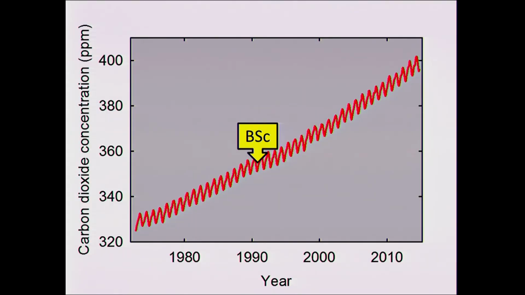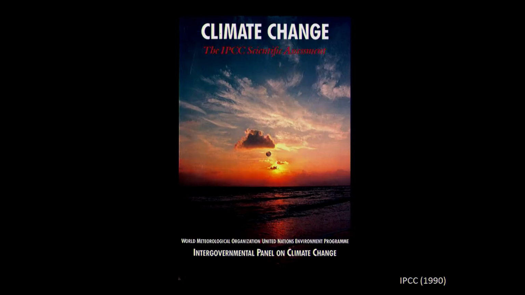So to give you a little clue about how I got into science, I'm just going to try and take you through some of the steps. Back when I was starting my BSc, CO2 concentration was about 356 parts per million, and the IPCC had just put out the first climate change report. My degree was originally in animal physiology, and I switched over to plants pretty quickly. One of the reasons was that I started to draw the link between climate change and plants and understanding the central role that plants have in determining the rate of global change.